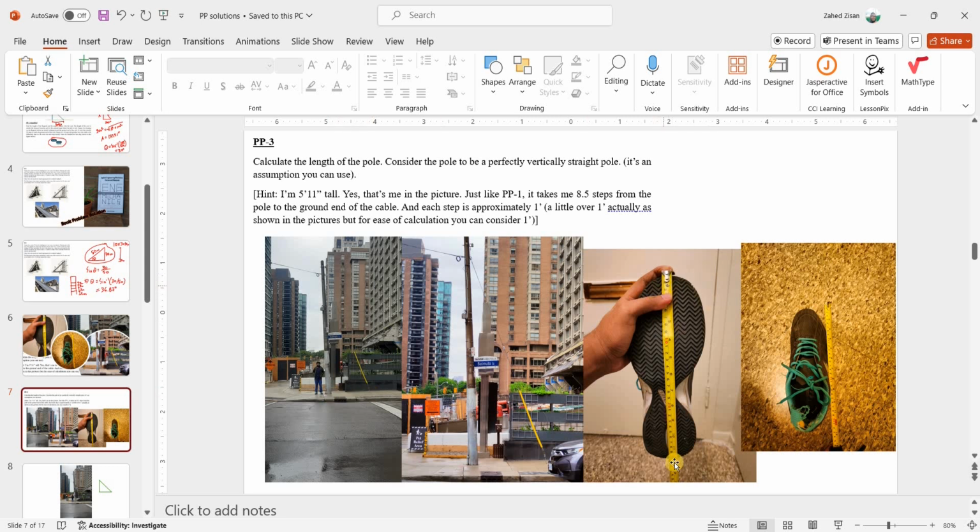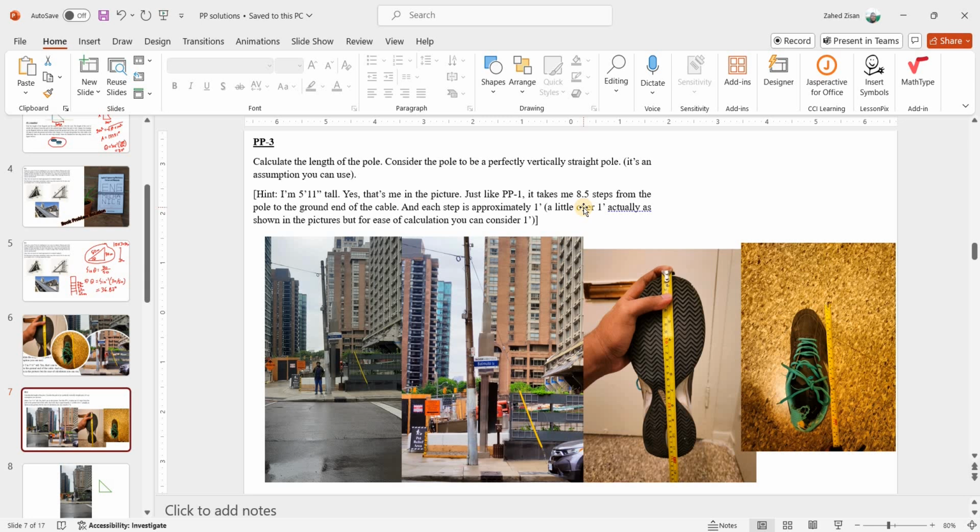Here you can see that I have measured my feet height, or my shoe height, which came out to be pretty close to 1 foot. Since we're doing an approximate calculation here just to learn the process, I want you to find a pole that is not inclined, that is straight. Maybe take a picture of it with yourself or another object, then try it out and use accurate measurements. I'm just smoothing it out for smoother calculations. It's pretty close to 1 foot actually, so that is why I'm considering my foot size to be 1 foot.